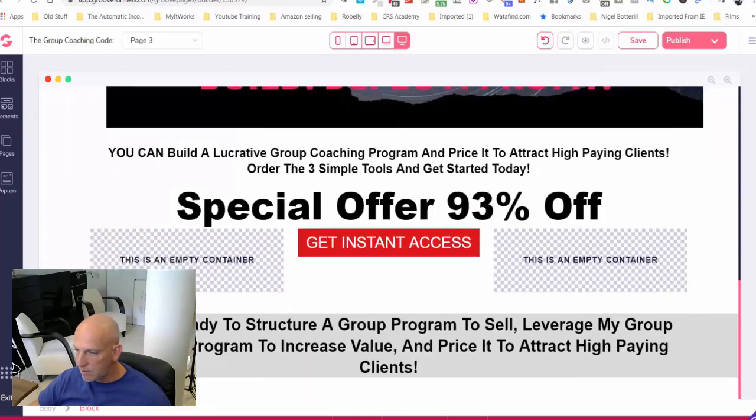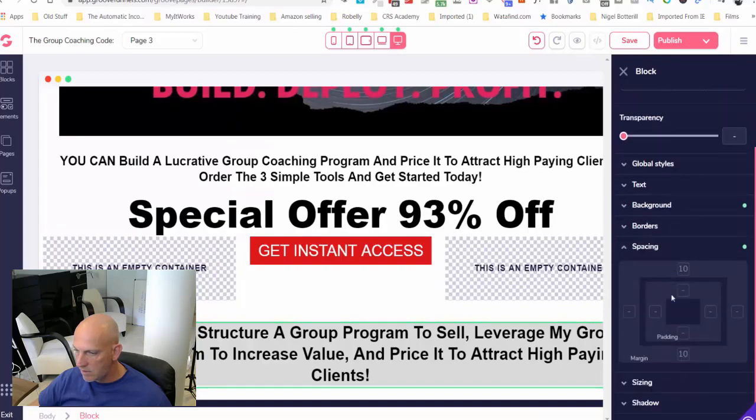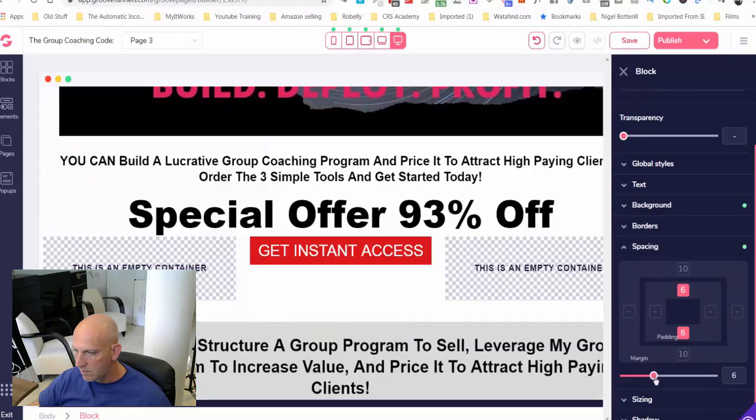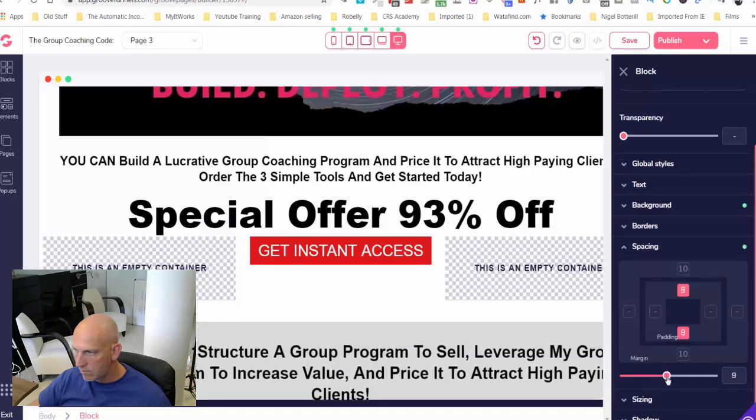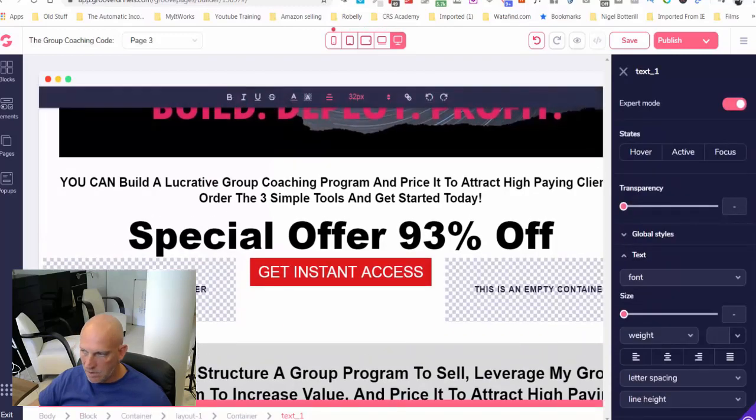Okay, so I don't know if the spacing disappeared there or it just wasn't enough. Let's go there. I just want to underline that.